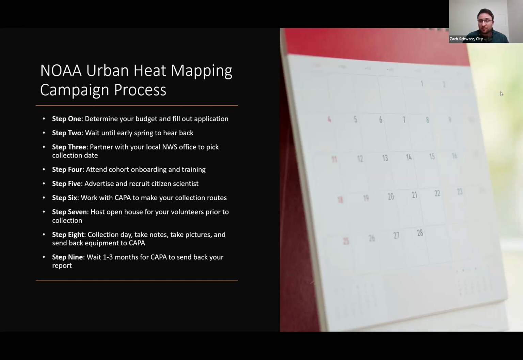And then a week or two after the open house, you have your collection day, where you're going to want to take notes, take pictures, and have your volunteers take pictures. Then wrap up the day and send your equipment back to Kappa for them to extract the data that you've collected. And then step nine, basically just wait one to three months for Kappa to send back your report.